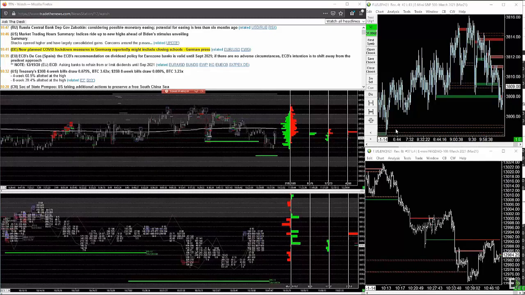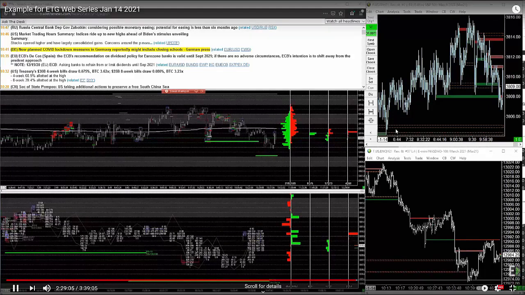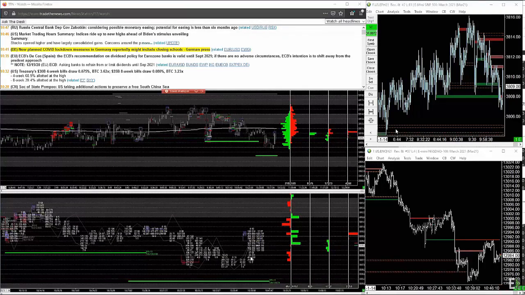Qualify your bias, aim, get ready for it, and then fire or pull the trigger. So you could see, does this price have to go all the way down to your target in order for it to be a winning trade? No, your first goal is to just get the damn trade to start going your way.